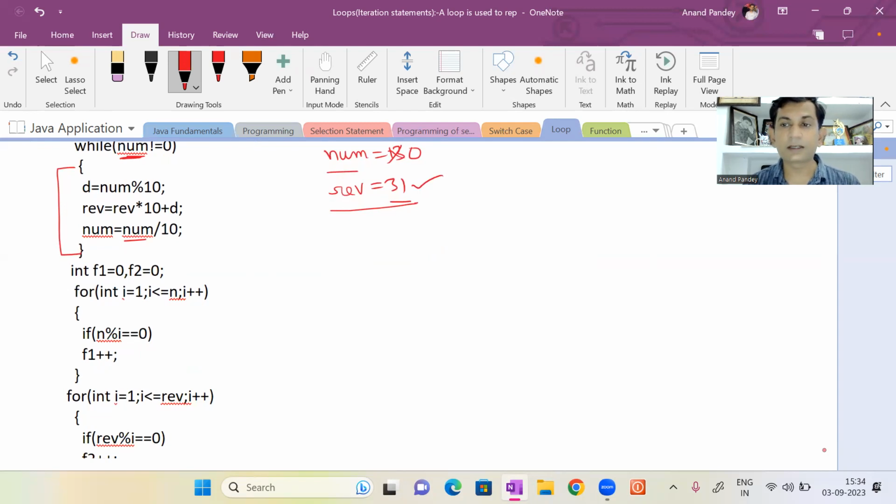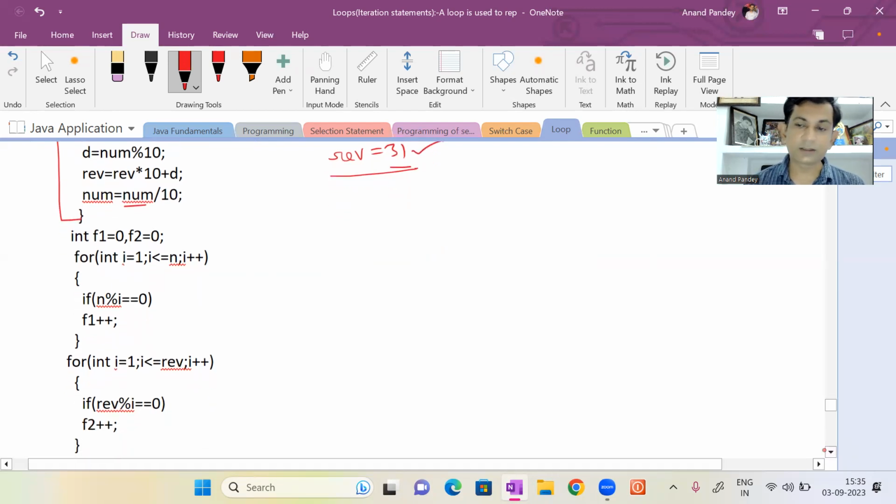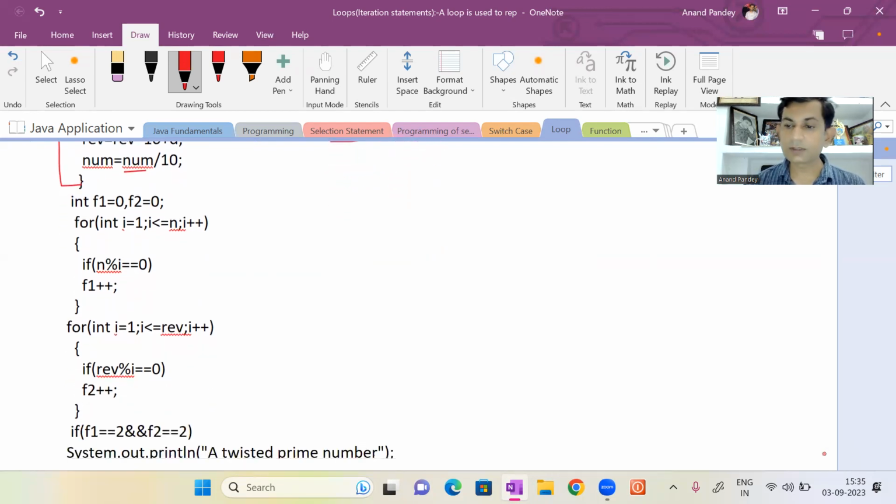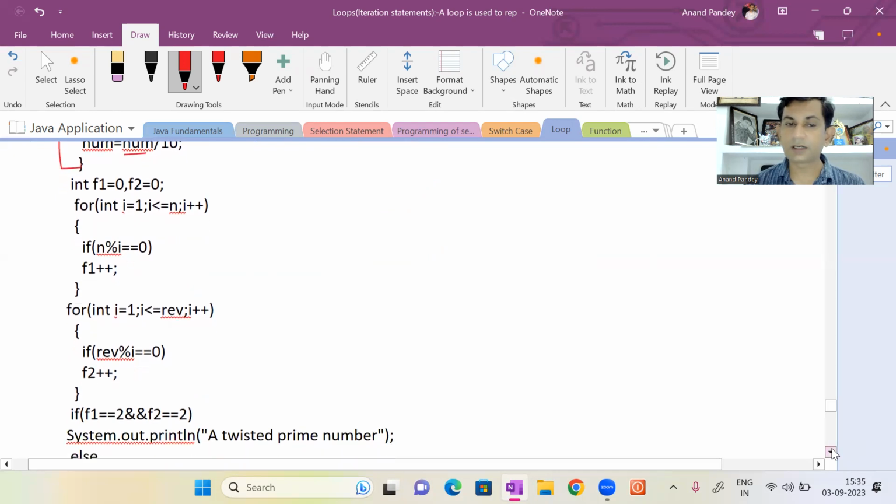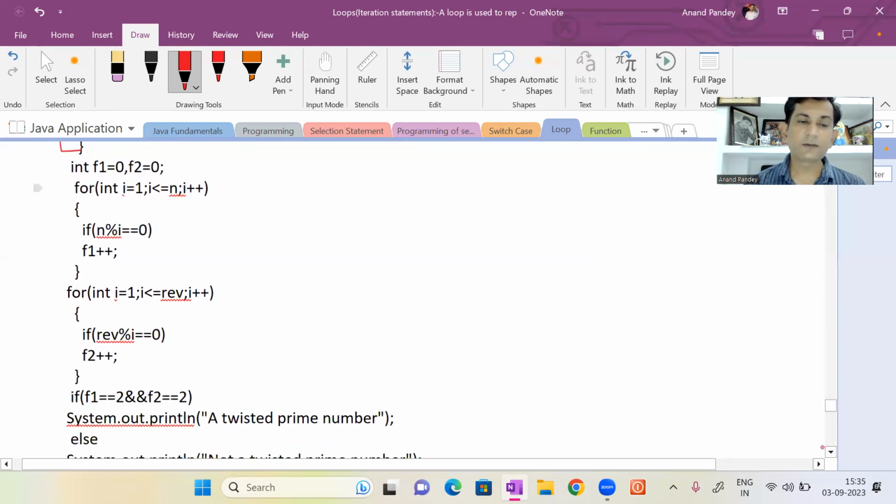If the number of factors is 2, then the number is prime, otherwise not prime. So here we are going to count the factors. To count something, we require a variable that we start with 0. So here I am taking f1 equal to 0 for the number and f2 equal to 0 for the reverse of the number. Through these, we are going to count the factors.